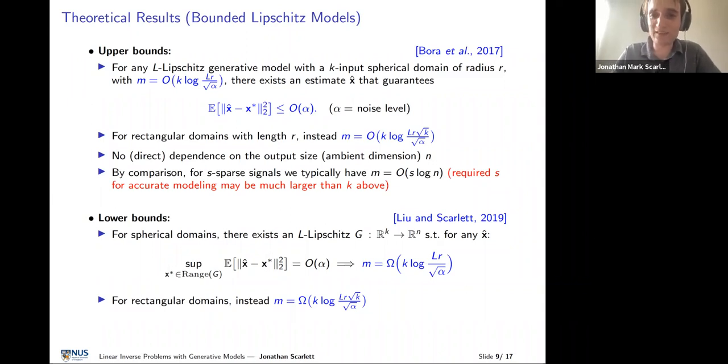Just to be clear, we're not saying that no matter what generative model, it's going to be that hard. We're just saying that for a worst case generative model, it will be that hard. So maybe in some cases you can improve the upper bound, but if you want to, you'd better be assuming more than just Lipschitz. You'd better have extra assumptions which somehow reduce the complexity. If you just assume Lipschitz, then you get this lower bound, which says we can't do better.